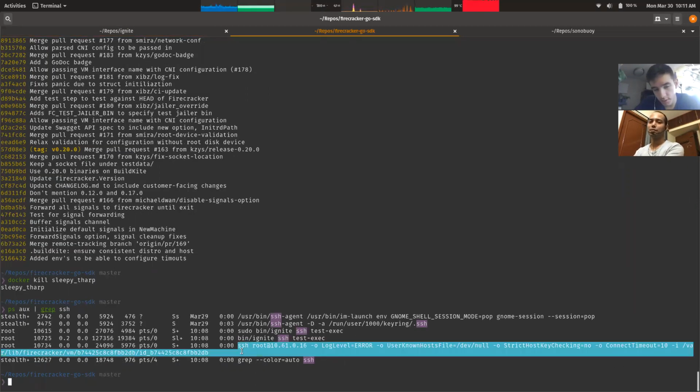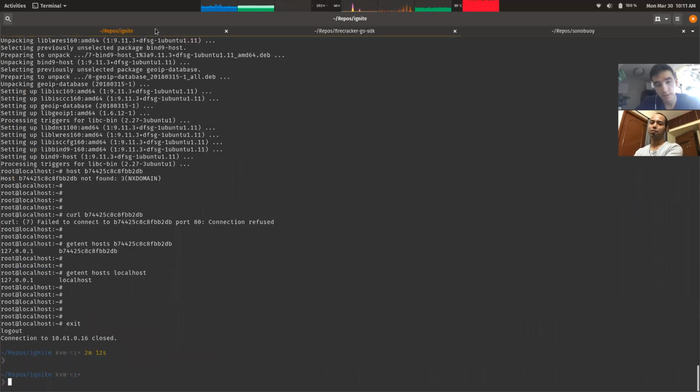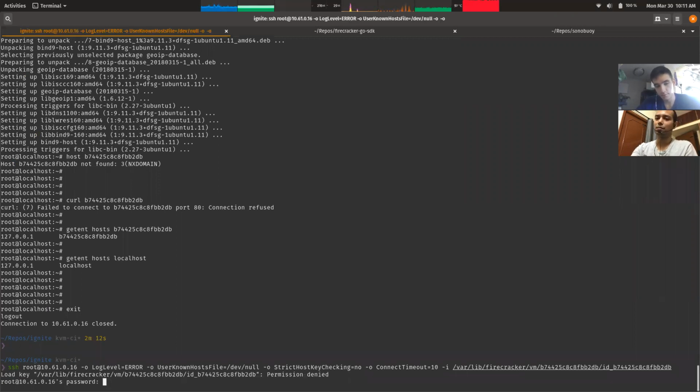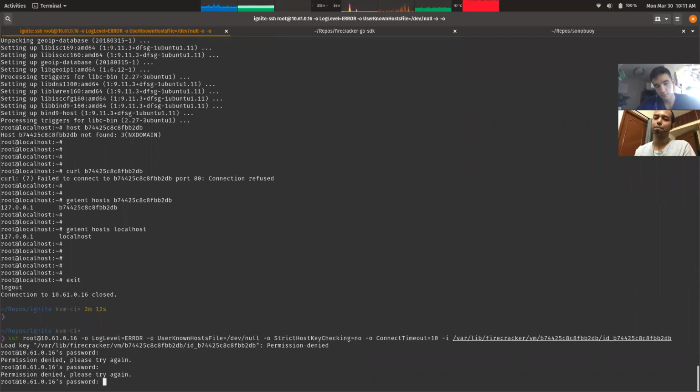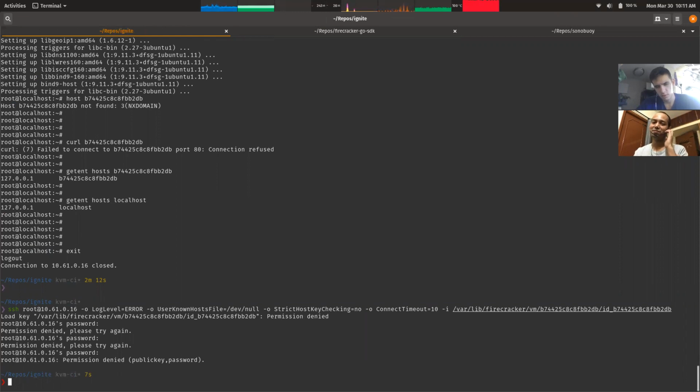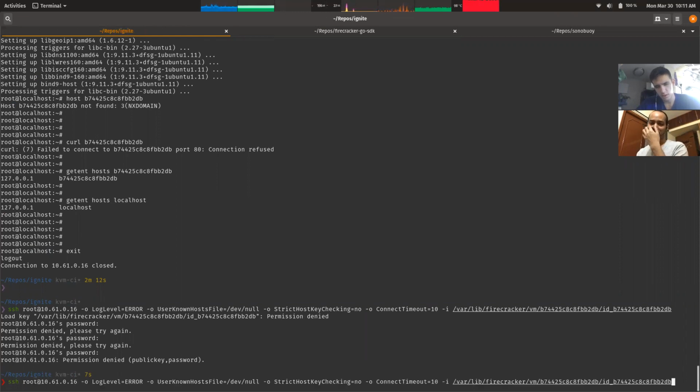So it looks like this is the SSH command. So here's the raw version of what Ignite is doing. And oh. Why is it asking for a password?